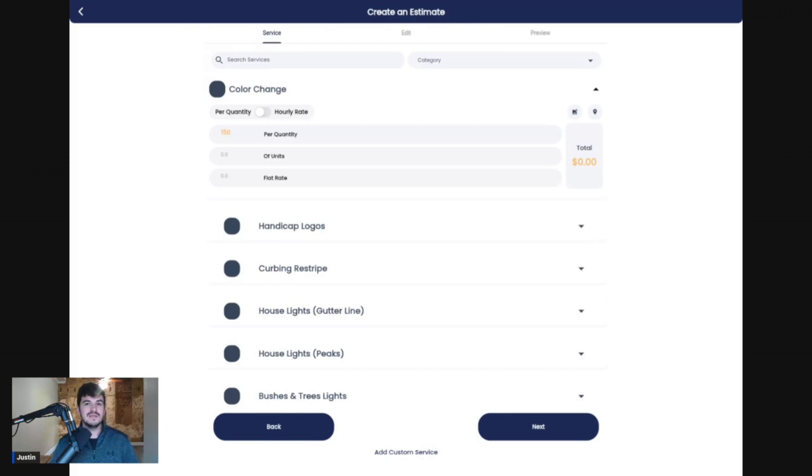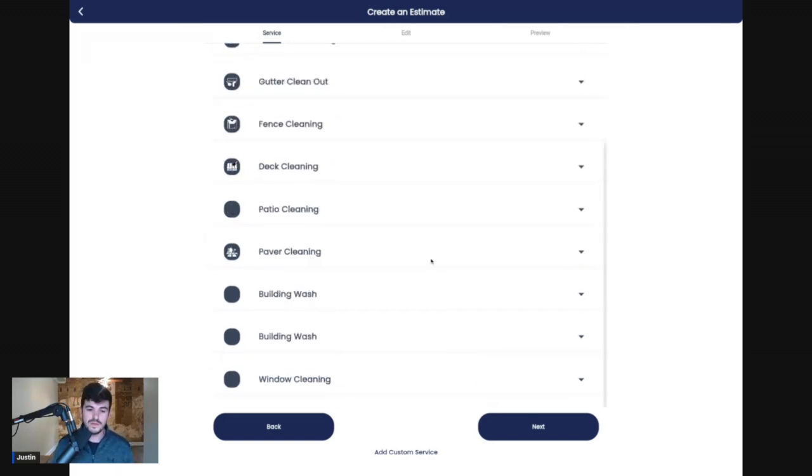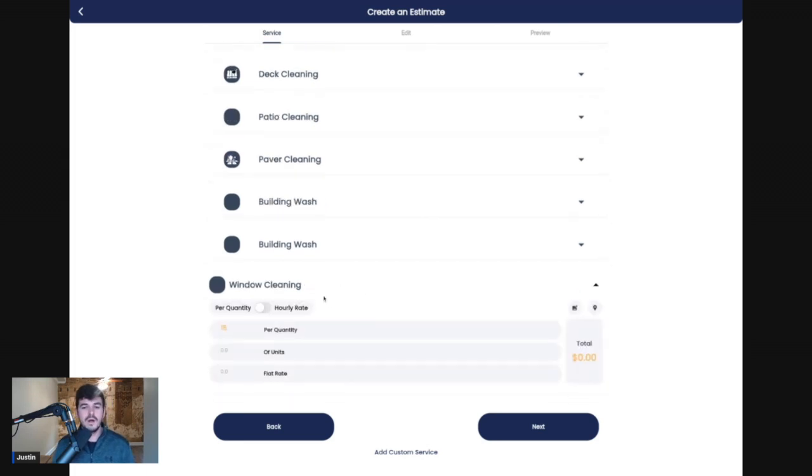So like I said, we did the window cleaning, parking lot striping, parking lot cleaning, and the building cleaning. I'm going to start with the smallest thing, and then we're going to work our way up. So first and foremost, I'm going to go ahead and show you guys how we did the quote for the window cleaning. So when we come in here, we're going to select window cleaning.